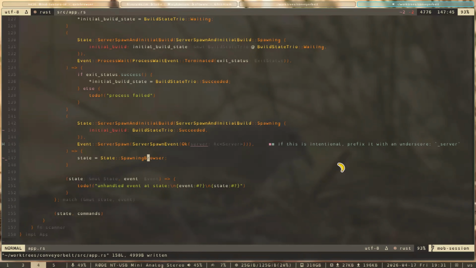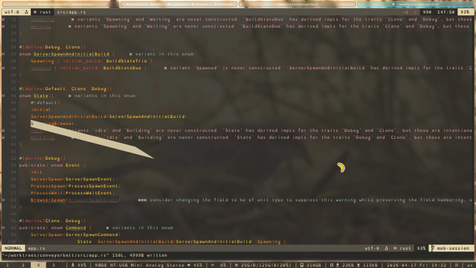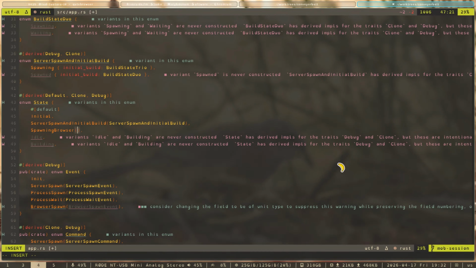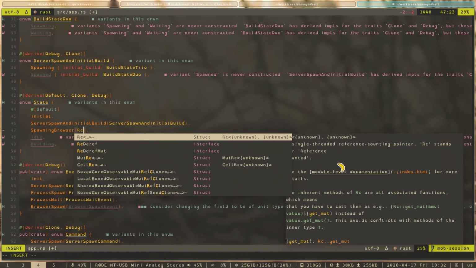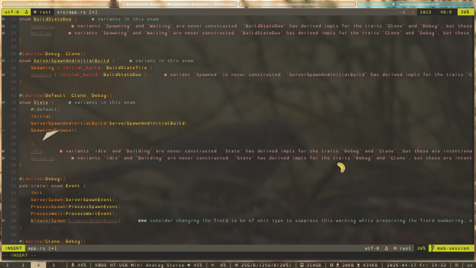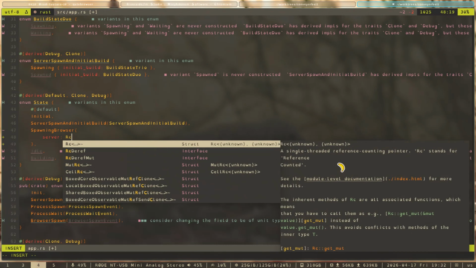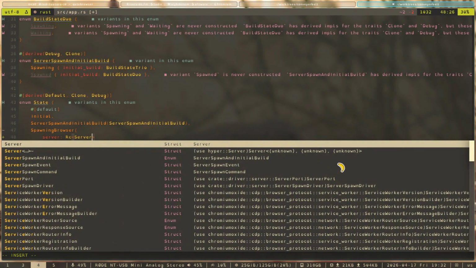I'm not sure, but I think we need to keep it. So in this state of spawning browser, we need to keep the server. So what will it be? RC. Let's do server, RC of server.